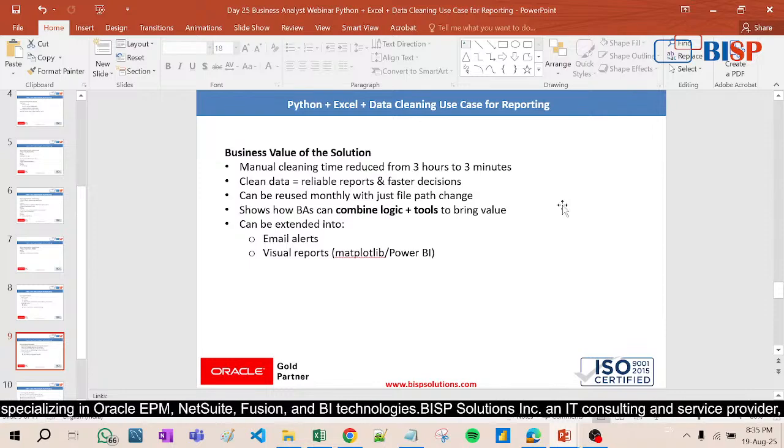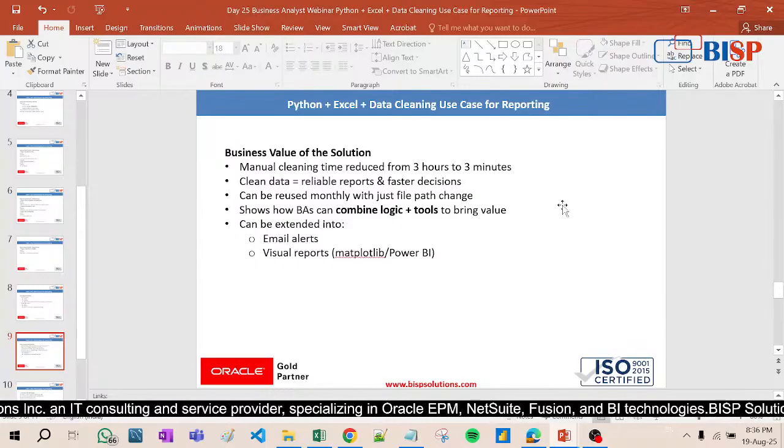Once we have entered the data very carefully and it is very clean, reliable reports will be there and we can take faster decisions. Then, can be reused monthly with just a file path change. Yes. Suppose next month the file is kept somewhere else.